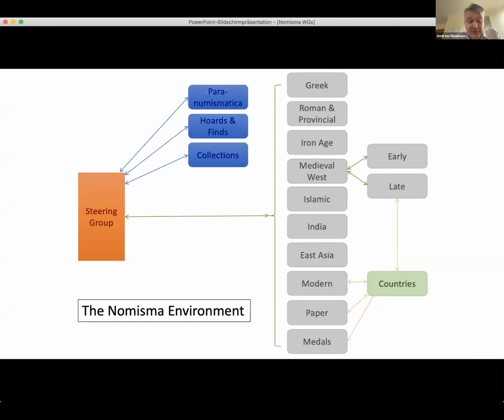But our aim is really to be as lightweight as we can possibly be in terms of an organizational structure, such that identifiers can be created as quickly as possible. Ethan may want to say more about this, but he's designed a back end for Nomisma that allows people, once they are registered as editors, to begin to produce the IDs that are necessary for their projects. So we aim not to be a bottleneck, but actually a facilitator.